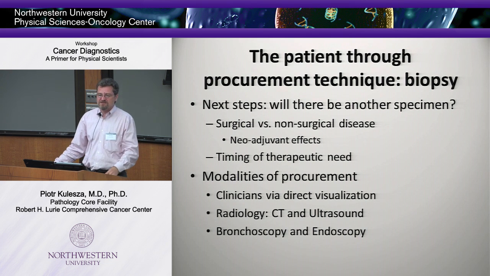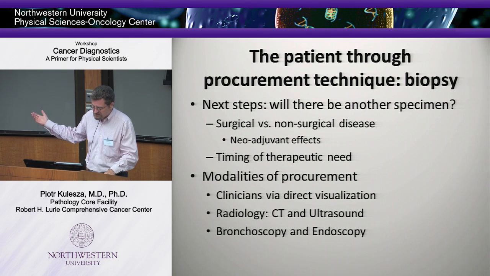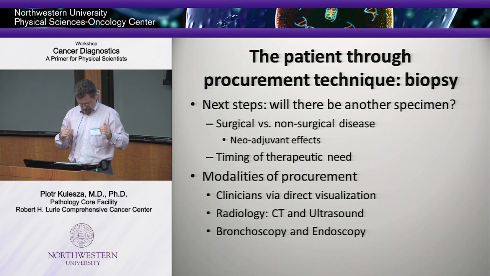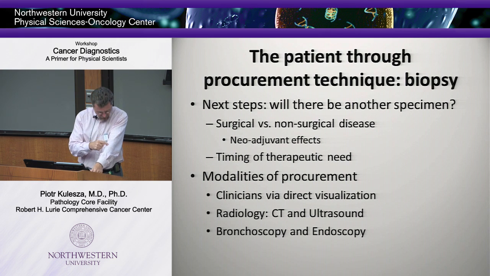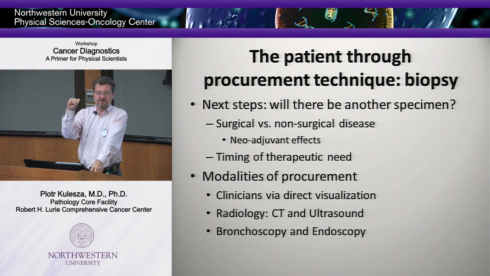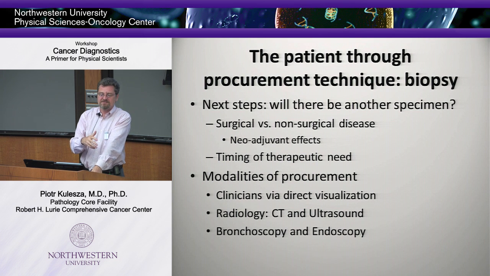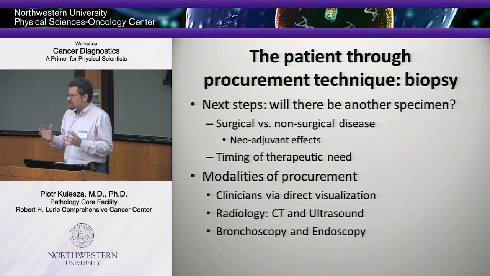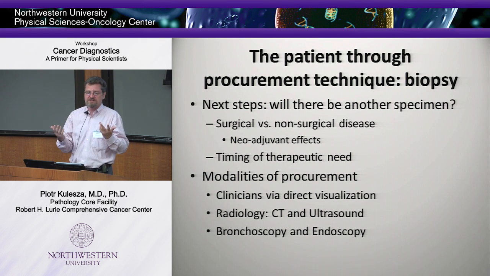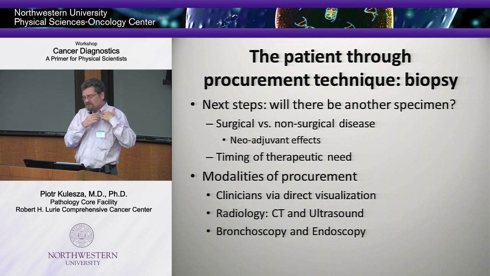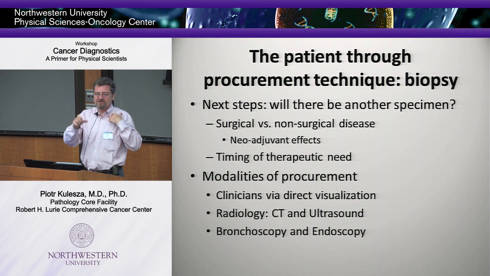So what are the modalities of procurement? You had a fantastic demonstration from radiology in terms of how to do it, but let's take it simple. Okay. So clinicians via direct visualization. Patient has a mass, melanoma. Patient has a lesion on the skin. What do we do? We look at it, we take a punch biopsy, and we stick it in. We anesthetize first. I do these minor procedures called fine needle aspirates in the clinic where people have palpable masses, where I do the same process, meaning that I can immobilize the lesion with my fingers, anesthetize, stick a needle in it, and extract some of that lesional material for me to analyze.